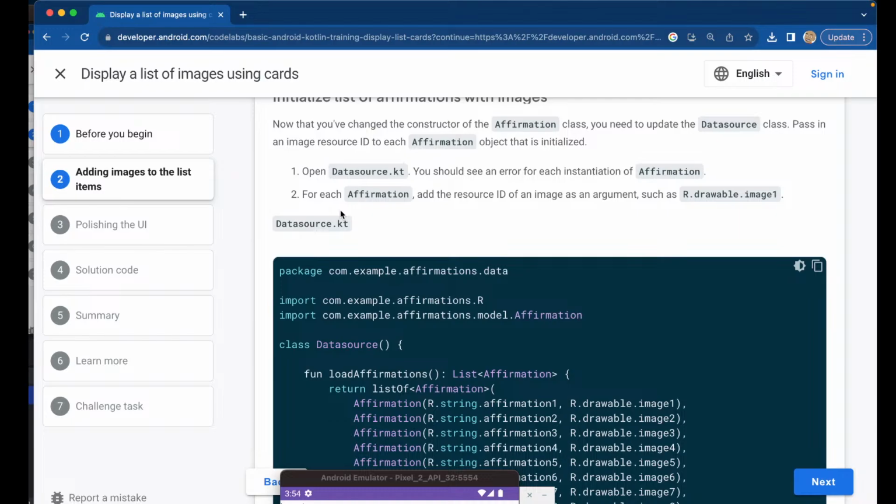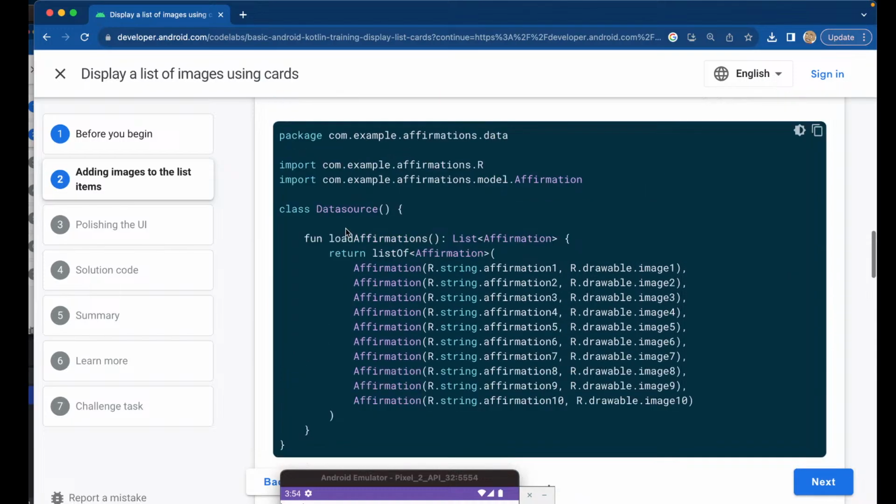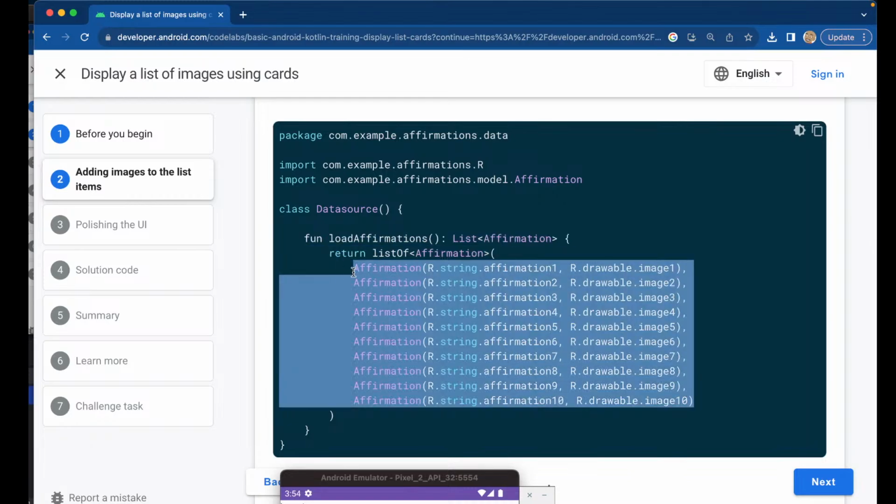Okay, so in Datasource.kt, we need to add these images to these affirmations here, because before we only had the string, but now the Affirmation data class accepts an image as well.